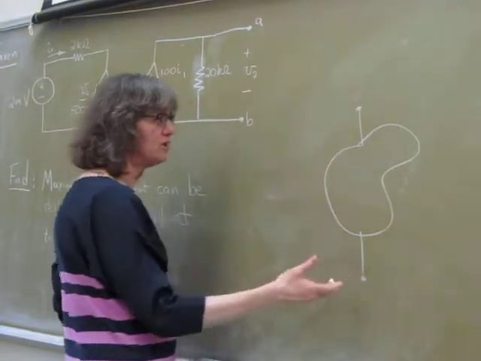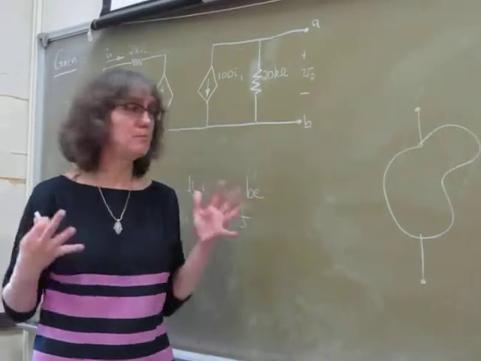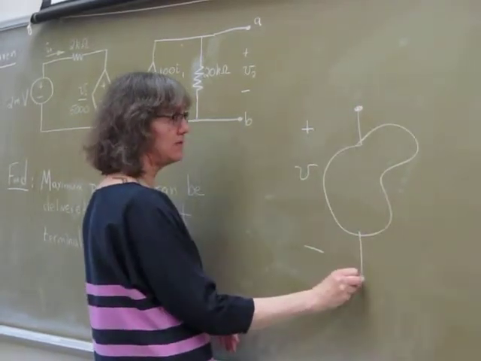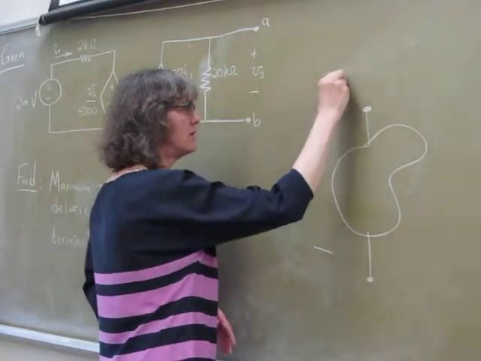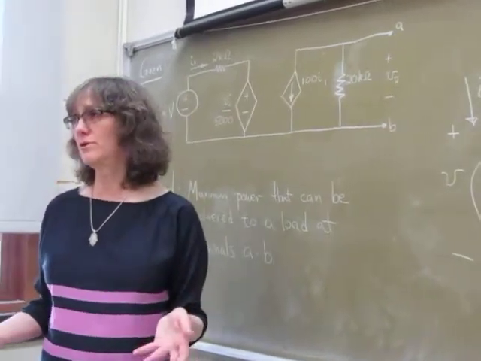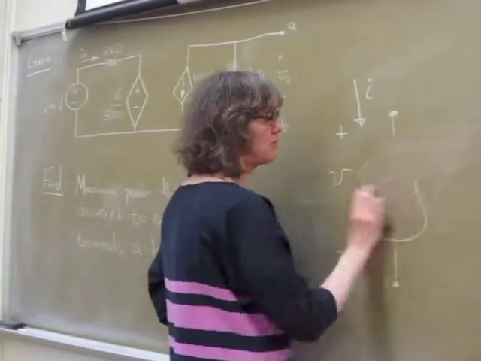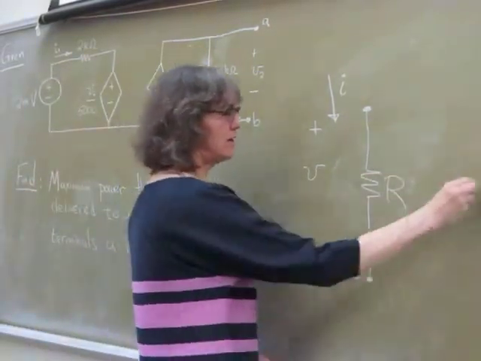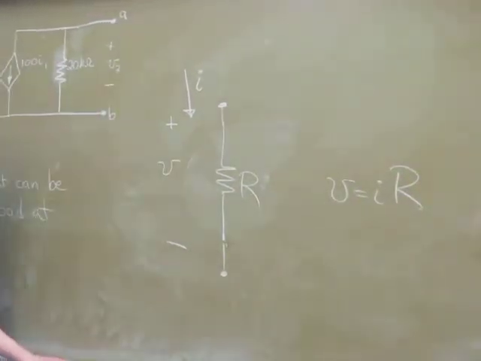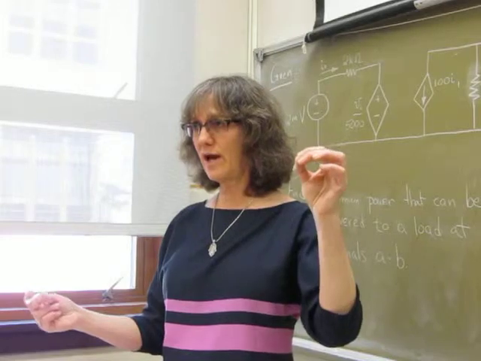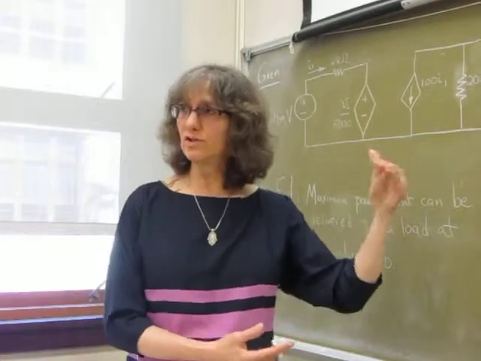Now, what we're going to do with that something is model a relationship between the voltage across it, and by across it, I mean from the terminal on one side to the terminal on the other side, and the current through it. Okay? So the relationship between this voltage across the element and the current through it defines what kind of circuit element it is. So we know that if the circuit element is a resistor, this voltage-current relationship looks like that, V equals IR. That's just one example of a circuit element. So the important idea behind a circuit element is that you have some device with 2 terminals on either side, and what you want to do is figure out the relationship between the voltage across it and the current through it.